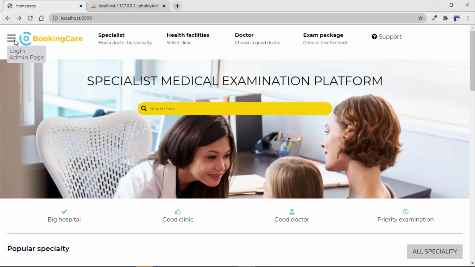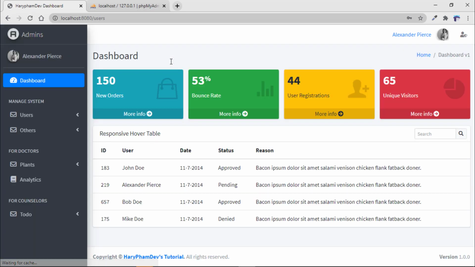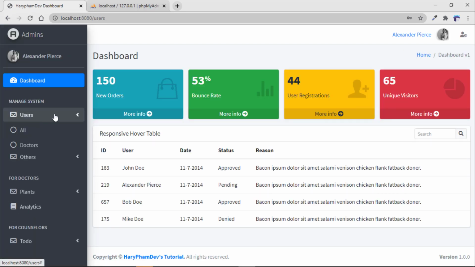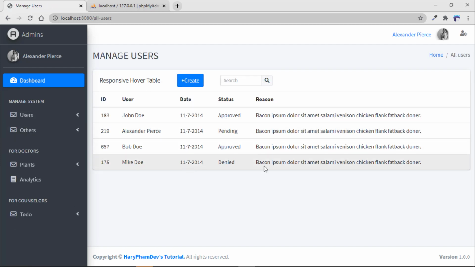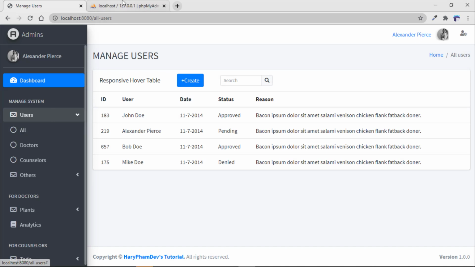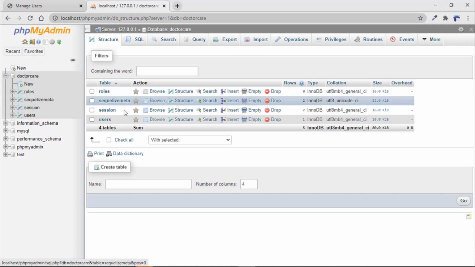Next, we're gonna log into the system. Fill up the email and password. In the admin page, we create a new option, Manage all users. We split the main template into small components, such as header, navigation, and sidebar, by using EJS-includes syntax. That's what we do in this video. Let's get started now.